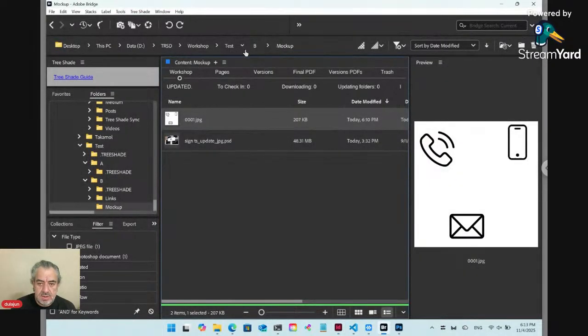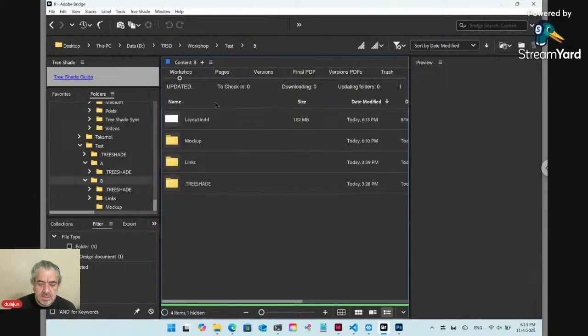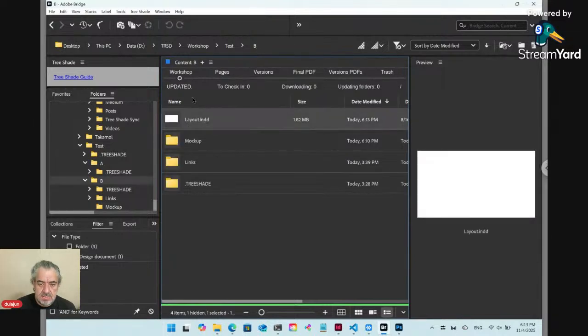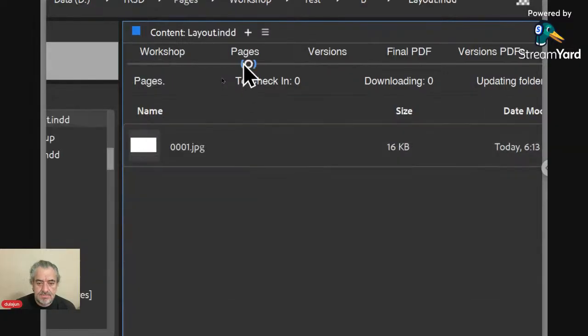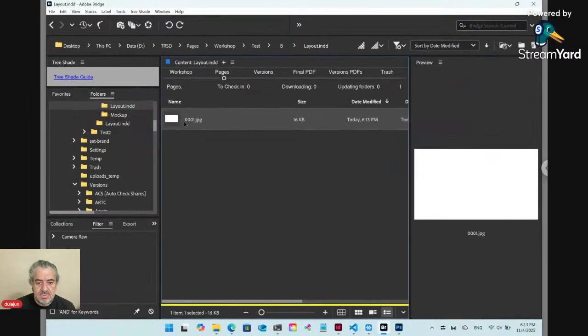So if we go back to the document, and while selecting the document, go to page, and you will have a new updated one.